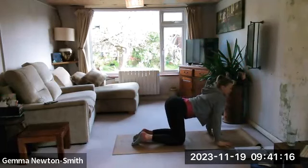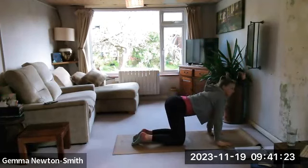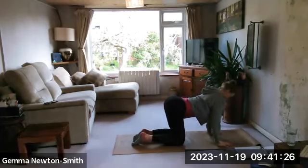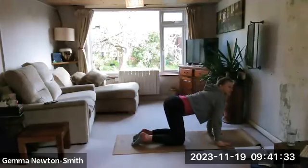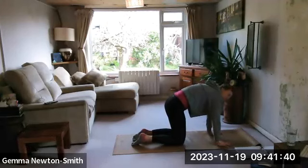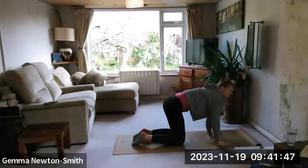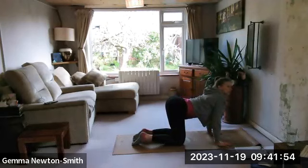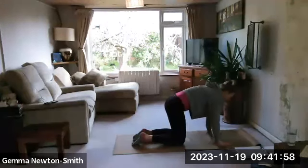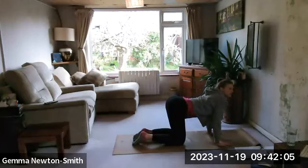And then exhaling, have a little cat. Just notice if one part is moving more than the rest. Just notice if it's your pelvis that's doing loads of the movement, or if it's the shoulder blades and the middle spine. And if it is, just see if you can get the other limb not moving to move. If you're feeling more movement in the hips, allow the shoulders and the shoulder blades and the chest to dip down too.